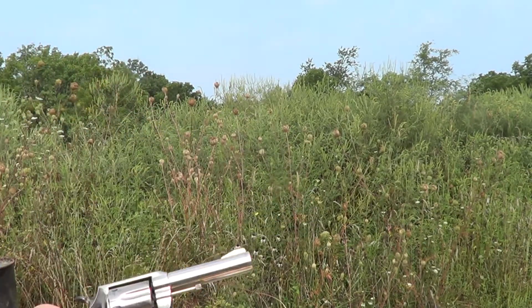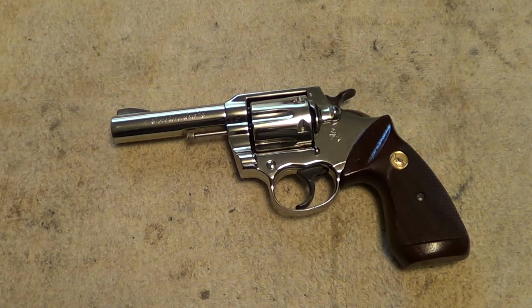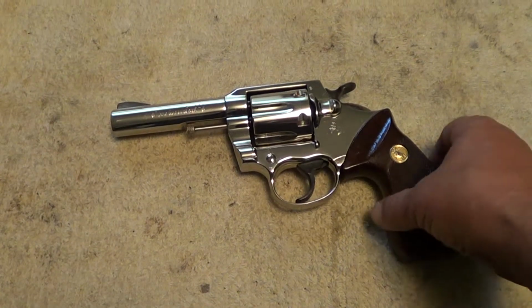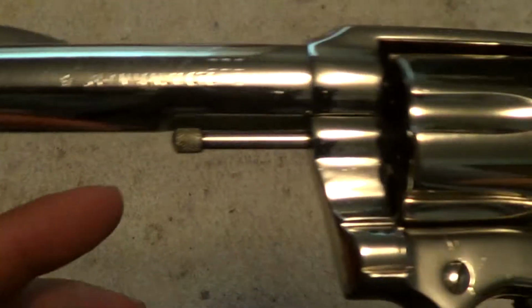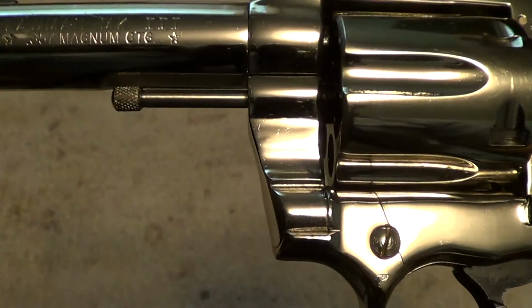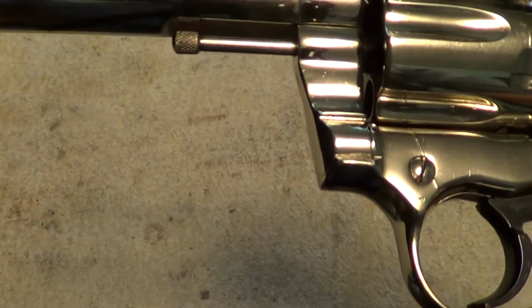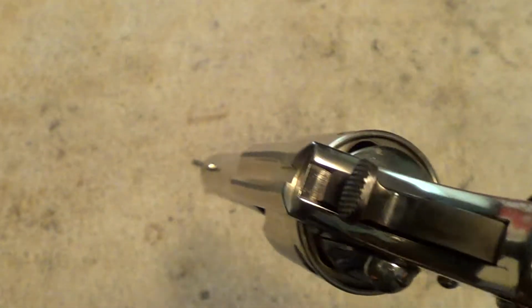And I managed to miss the last two. The Colt Lawman Mk III is essentially just the Trooper Mk III with fixed sights. Other than that, they're very similar. And of course, the Trooper Mk III has a shrouded ejector rod, while the Lawman doesn't. But it's built on the same frame. Like I said, essentially the same gun, except for just the ejector rod shroud and the fixed sights.